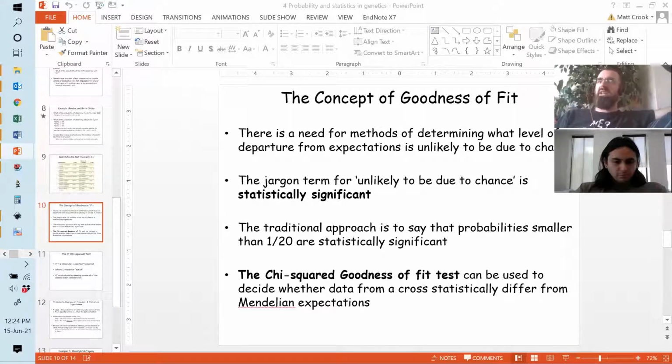So the smaller the p-value, the lower the likelihood that that difference that you're observing is by chance. And so if it's not by chance, it's got to be by something else. And that something else is typically the thing that you're interested in. All right, so that's really what you're looking at.